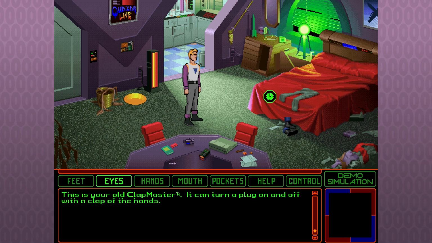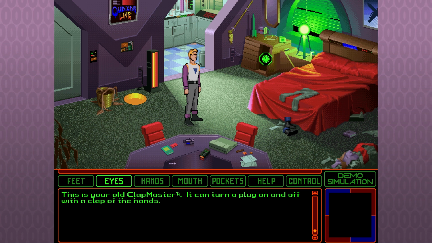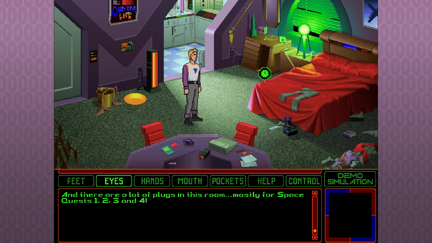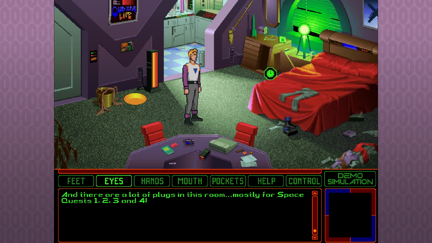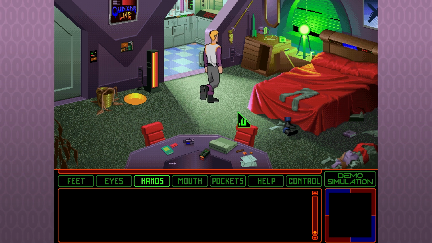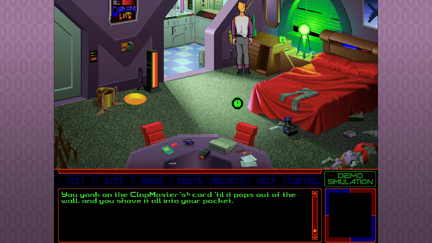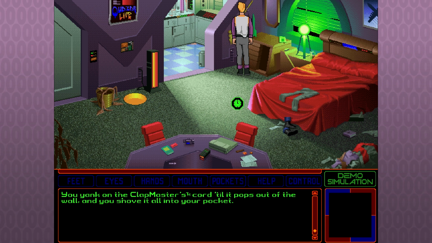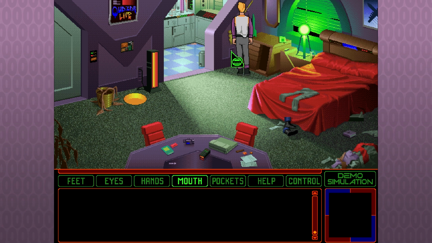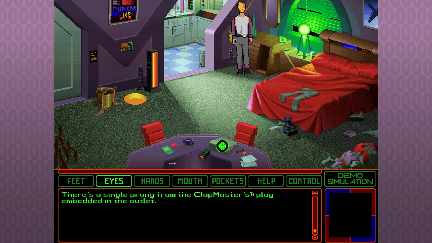This is your old clapmaster. It can turn a plug on and off with a clap of the hands. And there are a lot of plugs in this room, mostly for Space Quests 1, 2, 3, and 4. Nicely done. But not 5. Not 5. Not a single one. You yank on the clapmaster's cord till it pops out of the wall, and you shove it all into your pocket. There's a single prong from the clapmaster's plug embedded in the outlet.